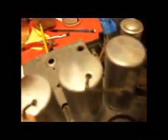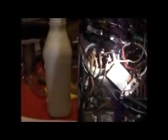Maybe I have to take these coils out and put new wires on that, clean these caps up. I'm going to do the whole thing. I never bothered to ohm out any of these coils. This here is the one that I had redone. And these two, I never bothered to ohm them out, so I'm going to have to do that.